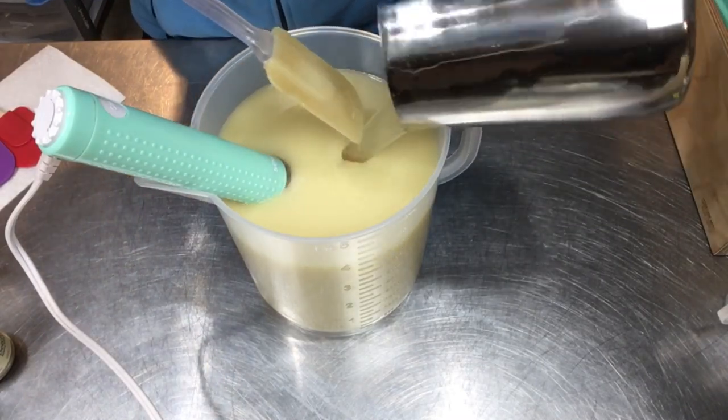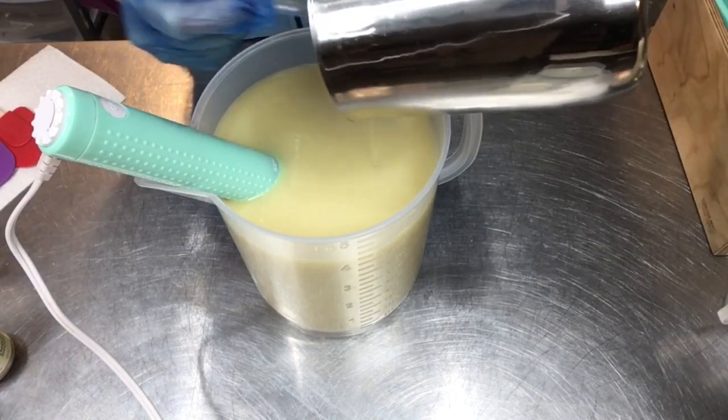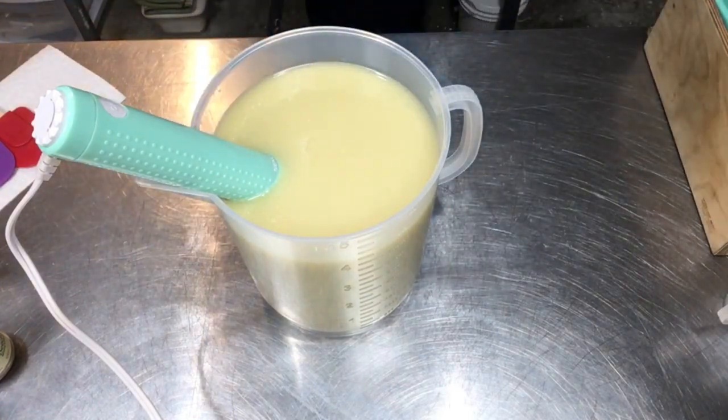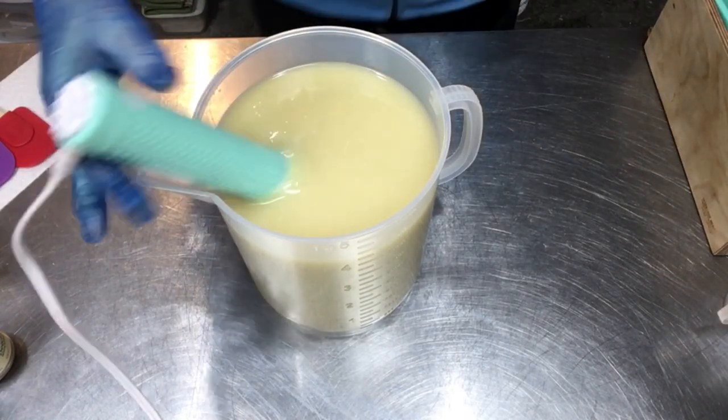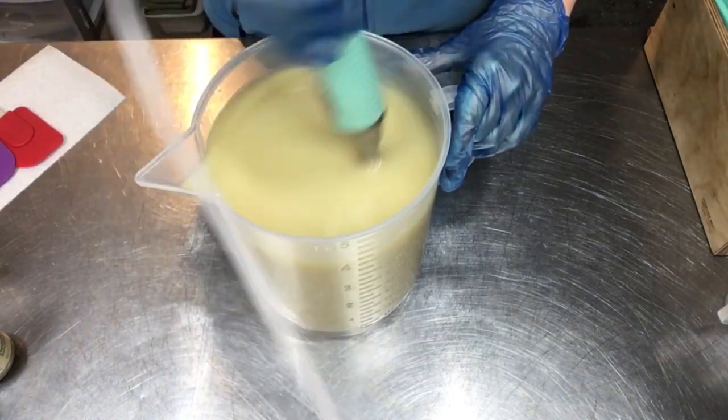So this is my steeply discounted lye solution, which has cane sugar, tussah silk, and sodium lactate. And I'm just going to stir and pulse until I get emulsion.